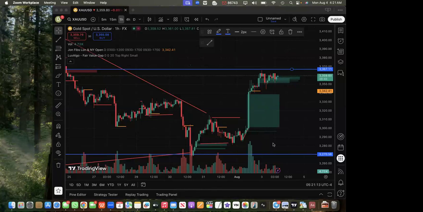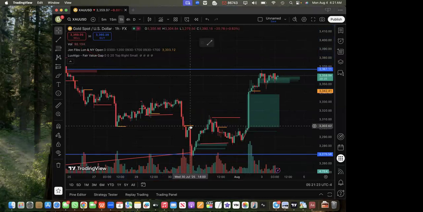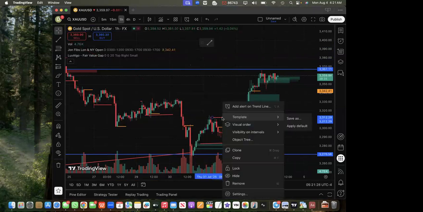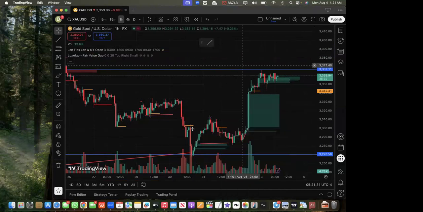So we are still maintaining the zone where we're at, which is right here in this space that you're seeing on my screen. Here, I'm going to remove these lines that I drew from the other side. Now we're going to be able to identify the key zones, and a more solid break of structure within these areas. You can see my fair value gap is looking more evident here. So this impulsive move here is what we're going to focus on as we consider our entry point.